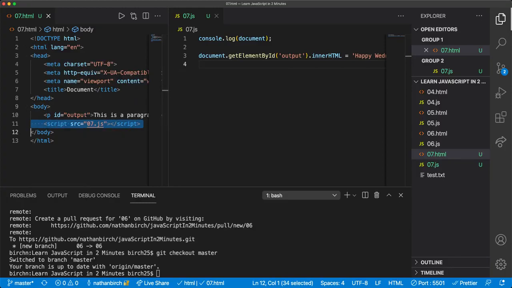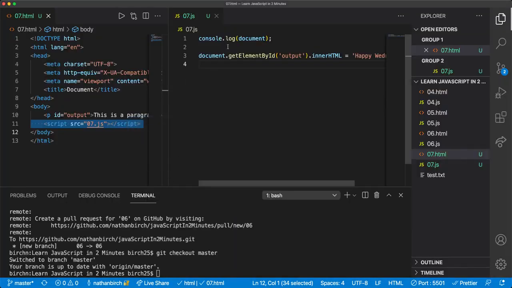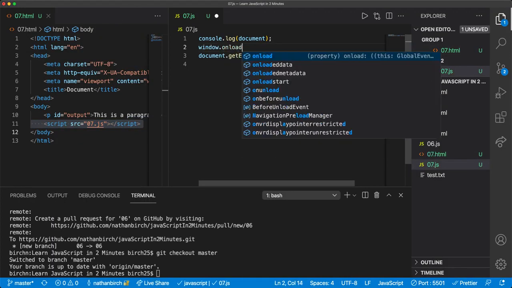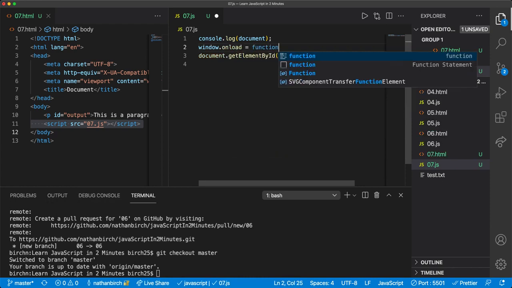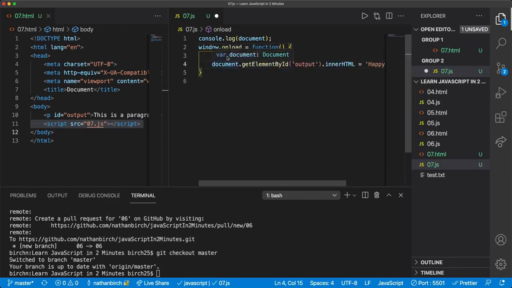Okay, it gave our HTML a chance to load first, and then we went ahead and referenced our script tag. The other thing that we could do is basically tell our JavaScript, no matter where it's being loaded, to not run anything until the page loads. Okay, and I could do that if I come back over to here. I could just say window.onload equals function, and then I could put this code inside of here.